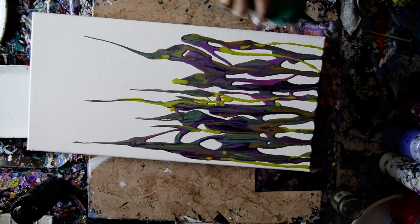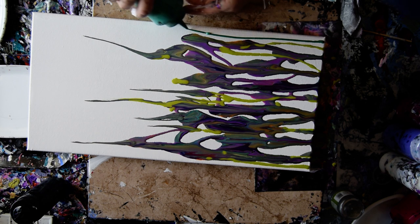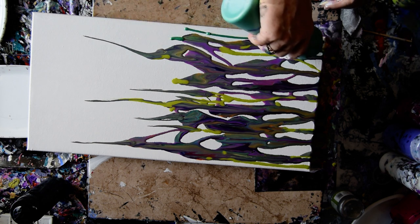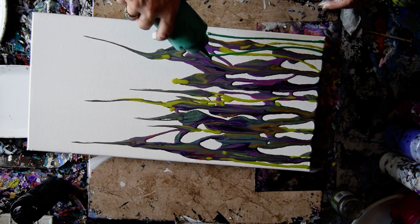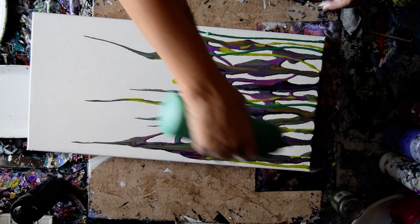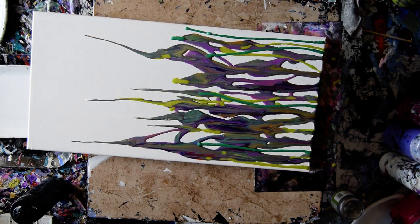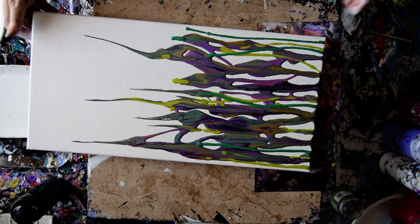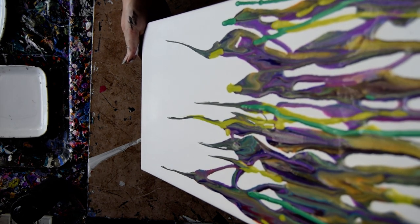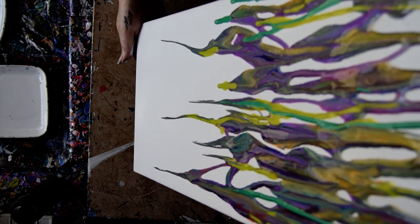I think this is some emerald green from Decor Americana. Sans bubble. I don't know how many times I've ever added colors before I'm done, but I kind of like the idea that I'm experimenting. I like to go the wrong way first, and I will go the wrong way before I put any chain in there, but the chain is fun. The chain makes loop-de-loops.